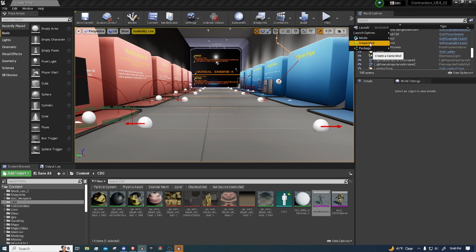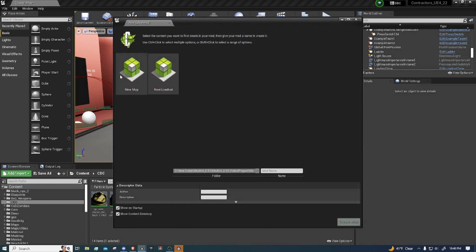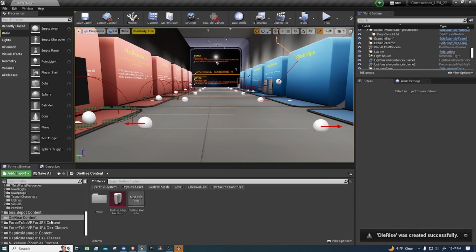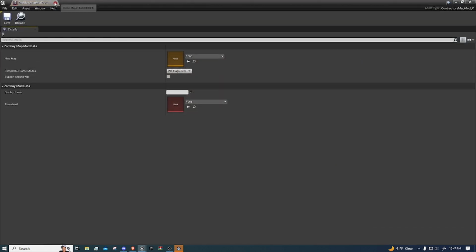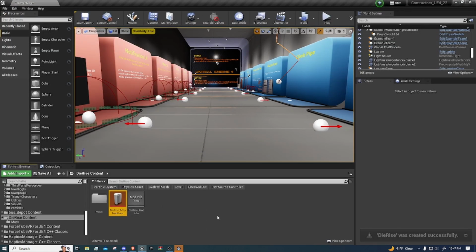You wanna head up here and press create a mod. We're gonna make a new map. So for this series, I'm gonna be working on Dyrise. So I'm gonna call this Dyrise, create the mod. This will take a couple minutes, but as you can see, the map's down here, the mod data's here, and then the mod info is right here.